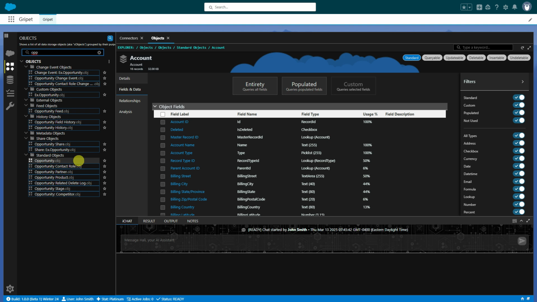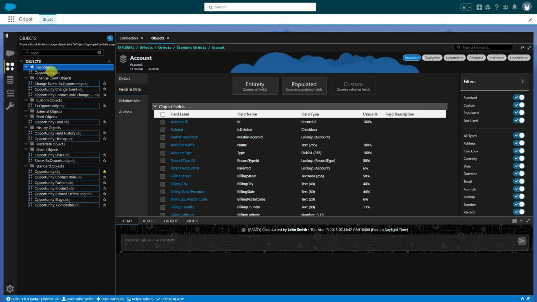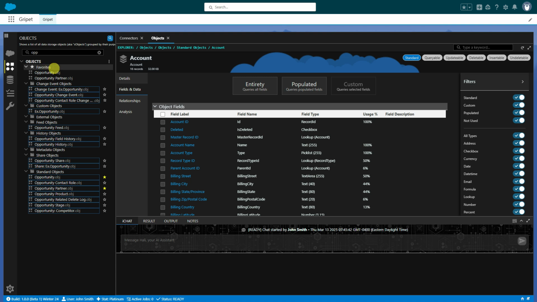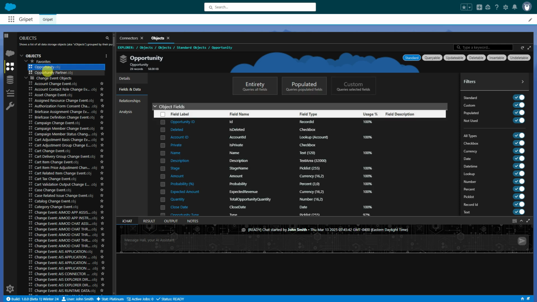If you frequently access certain items, you can mark them as favorites by clicking on the Favorite icon here. When you do, a favorites folder is automatically created under the relevant section containing those starred items. This makes it much quicker to find your most used resources without digging through multiple folders.